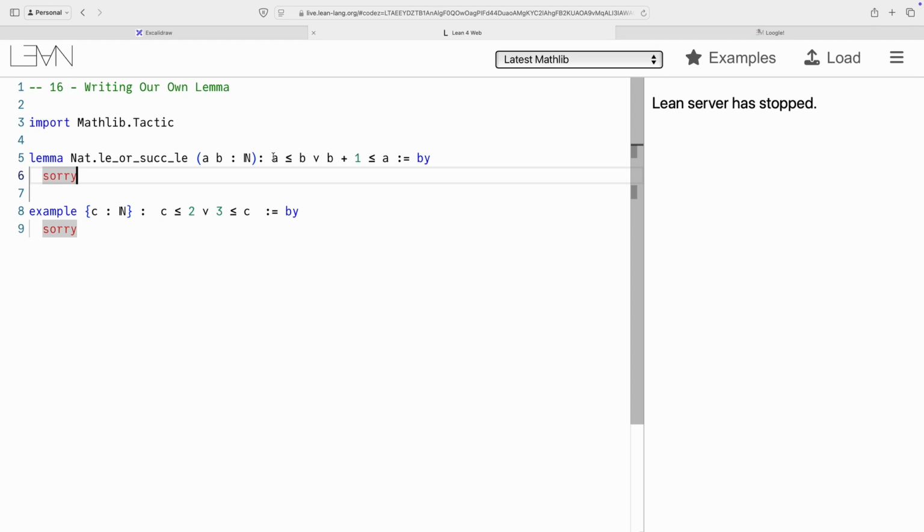But this represents our idea, which is a is less than b, or b plus 1 is less than a. That's our proof objective. And our lemma will require two numbers, and they are round brackets, and we'll talk about that in a minute. In most of our previous examples, if not all of them, we've used curly brackets around variable declarations. Round brackets means that anyone using our lemma has to provide those parameters. So you can't use our lemma without providing a and b. If you know about computer programming in the general sense, it's mandatory parameters to the function in some way.